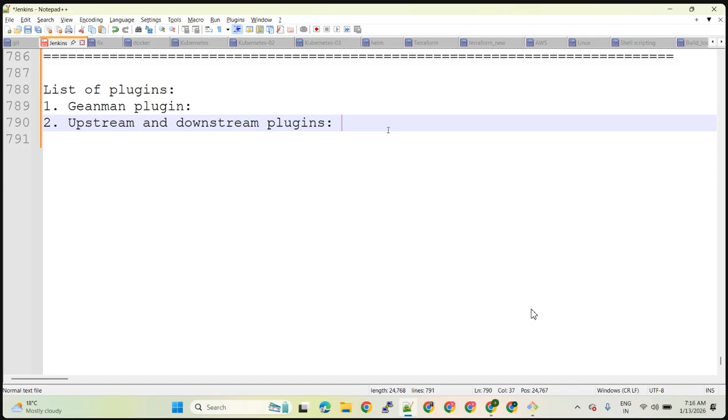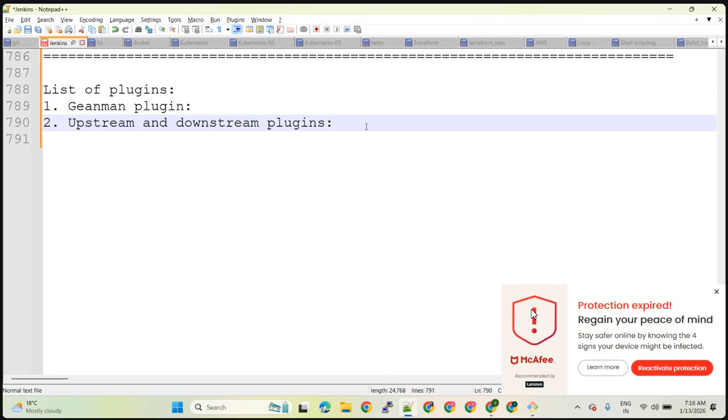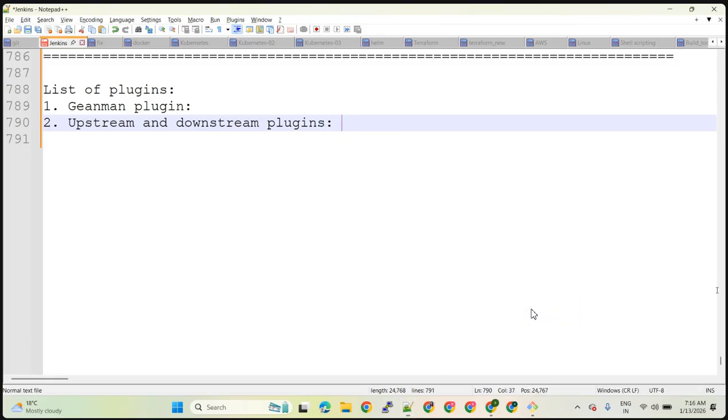Say suppose job two is dependent on job one, so we can pass the parameters through this upstream and downstream plugin. The plugins are mainly the tasks in Jenkins, used to execute particular tasks in Jenkins itself. That is the reason we use plugins in Jenkins.